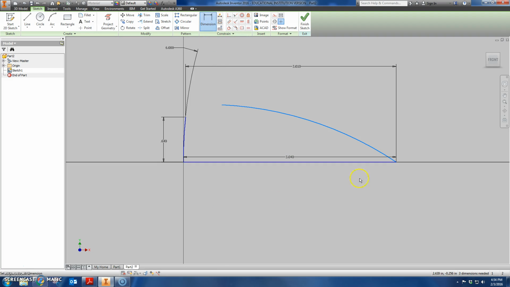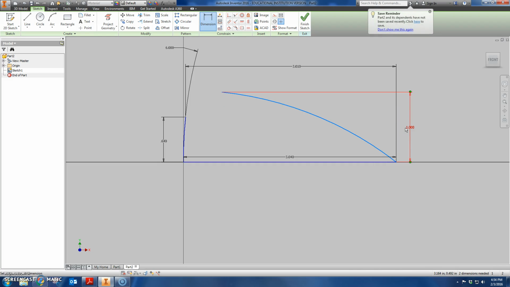Three dimensions needed. One for height, one for width, and then one for curvature. So if I click from here, and I go over here, and I want to get the height first, it tells us in my dimension sheet that that is a height of 1. Same process. Endpoint to endpoint, measured from the side, tells us the dimension is 2.550.